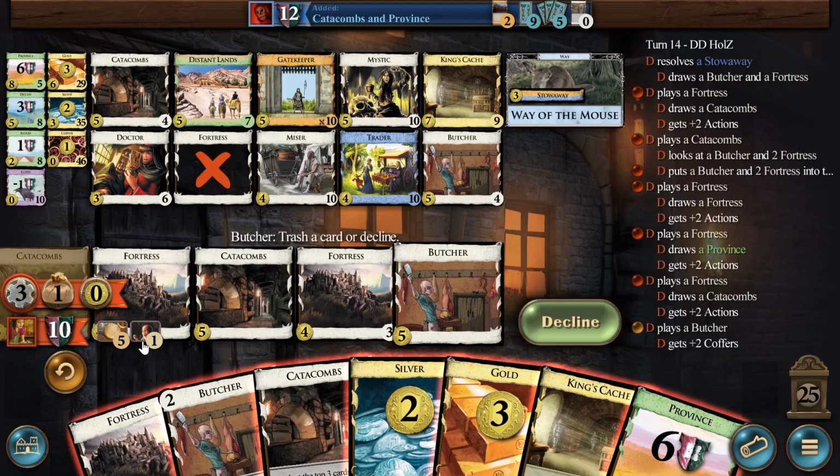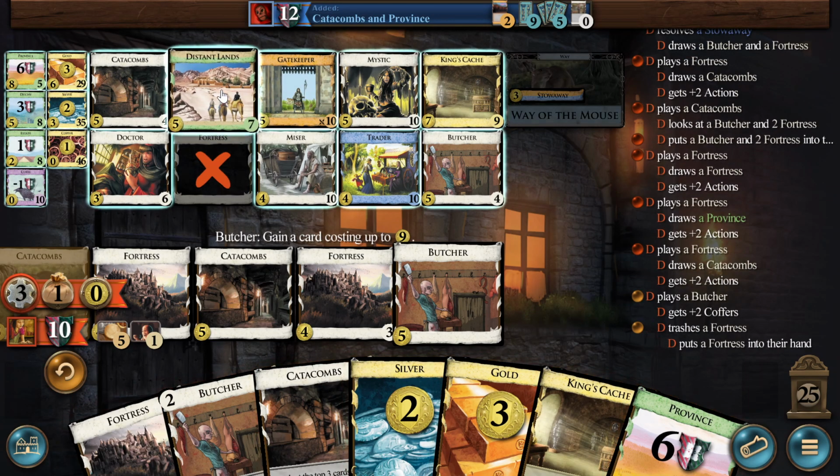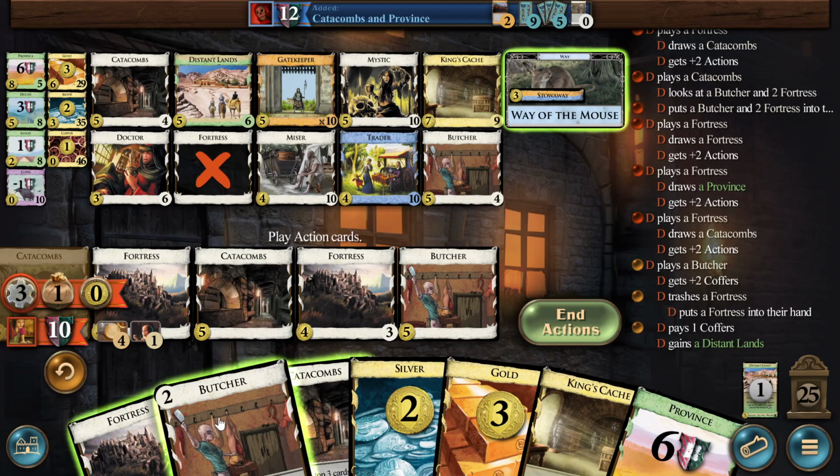Yeah, they can't get four provinces because they have one butcher as a duration. So we can safely get one province. So then I think we just do get another distant lands. Get another. So Okaru will stack a lot of coffers, but this will basically guarantee next turn. And we don't have to trash the fortress if we don't want that.